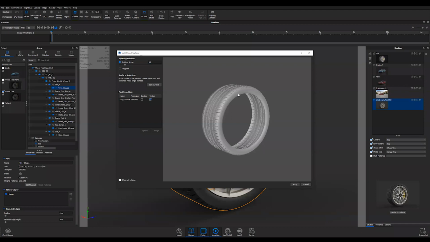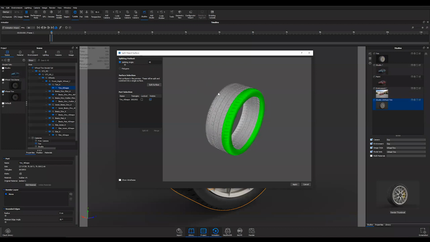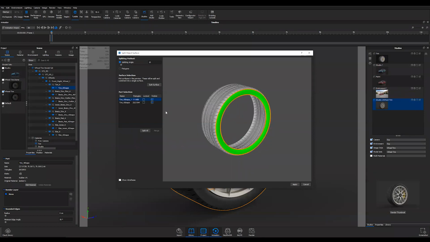On this face or the sidewall. So this is actually grabbing more than what I want. All I want is the sidewall itself. I want it separated from this tread. So I'm at a 45-degree angle. I'm going to go down to 10. And you see that just moved everything. That's the sidewall. That's the piece I want. So I'm going to hit split. And now that has split from the model.